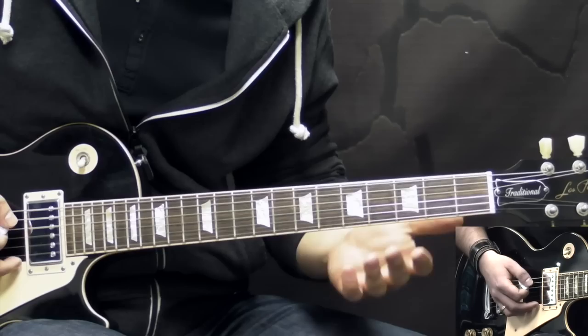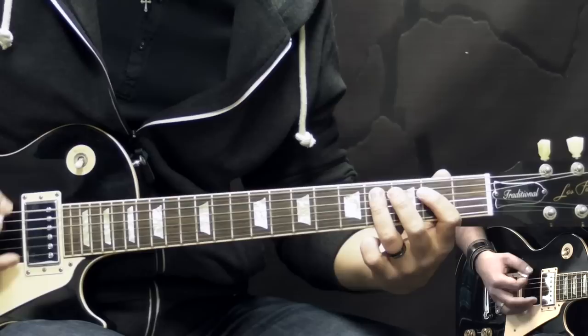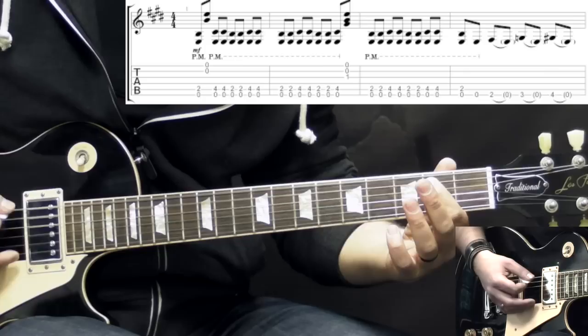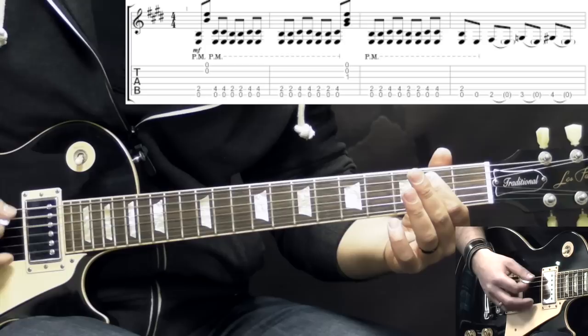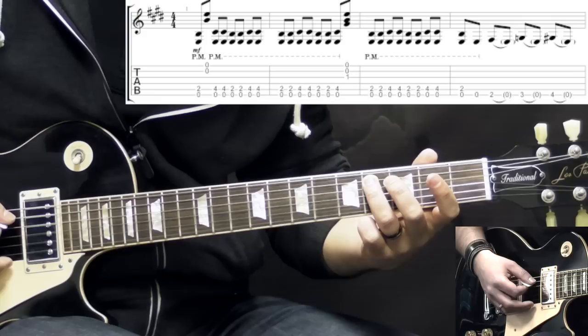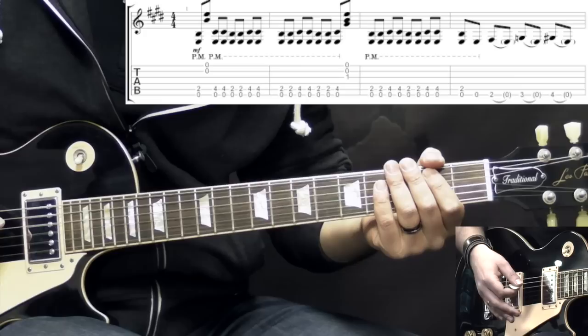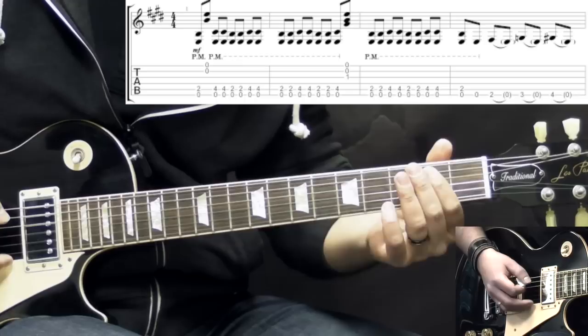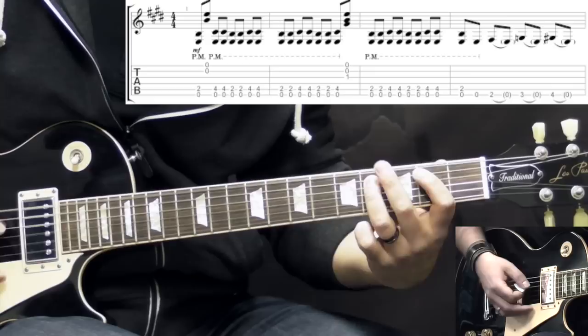For the choruses, what we have is a typical blues progression in E. This is a typical blues rhythmical figure. We play an E power chord — low E open, 2nd fret of the A which is the 5th interval — and then we alternate that with C sharp on the A string 4th fret with low E open again, which is the 6th interval. Each of the intervals gets 2 picks, and keep in mind that the rhythm is in shuffle, so we have one longer note and one shorter note. So this is the feel of the riff.